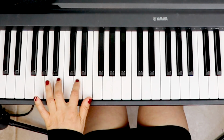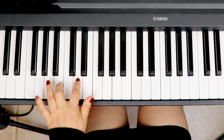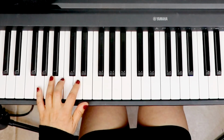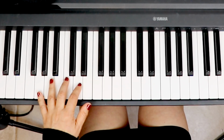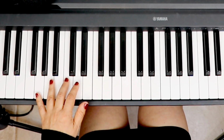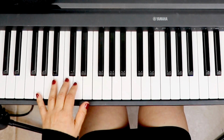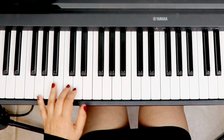This time, third finger goes down to B, then second finger back to D, and then fifth finger on G. So let me play that. I'm going to play it really slow, but in rhythm. I'll count 1, 2, 3, 4 so you can hear where it is. And when you're ready, go ahead and count with me, okay? So we're going to practice this a little bit together.